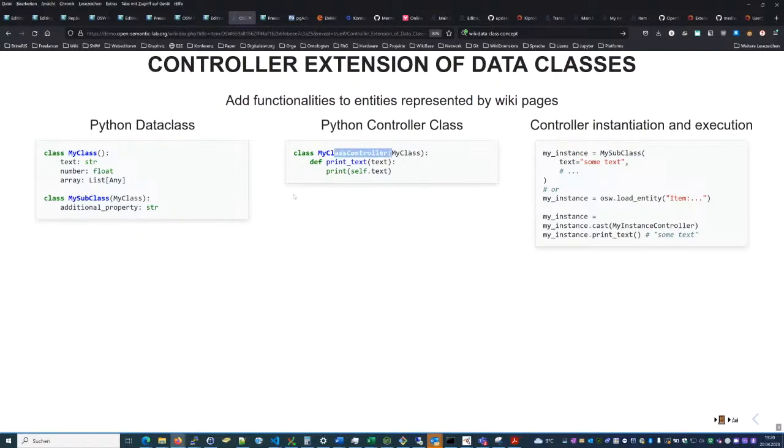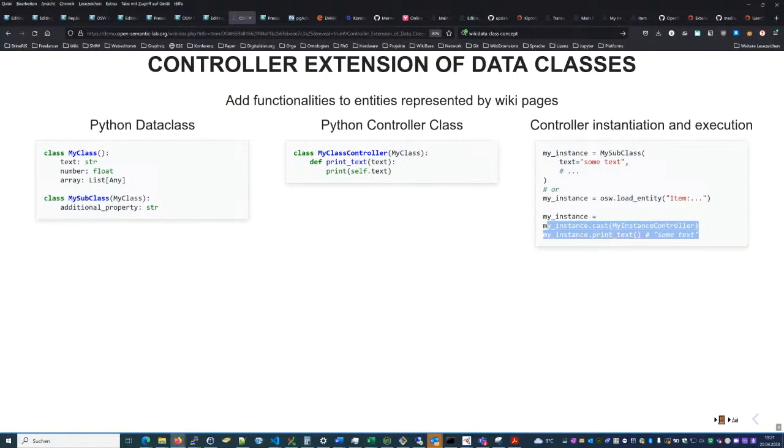Controller classes just inherit from data classes, so they extend them not through additional properties, but through additional functions, like this very, very simple example of printing a property. So in your application code, you may create an instance of your data class, or you directly fetch this class from the wiki, for example representing a database or a device, and then you call a function on this controller.